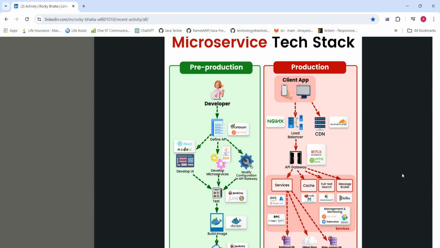The developers have a defined API. Developers will connect with this open API or predefined API by using Postman or any tools. Through the API we will connect with these two things: one is the front end, the other is the back end, and then we have a modified configuration API gateway. If you have a request which needs to be transferred, the API will communicate and it will go to the particular Node, React, or Angular developer UI. Through that developer UI, the request comes in and goes to the developer microservice.